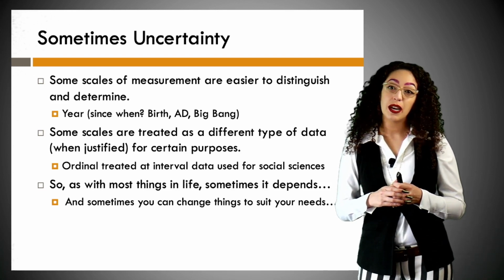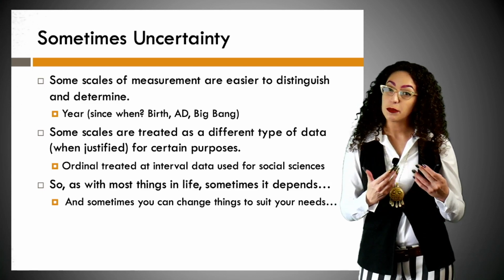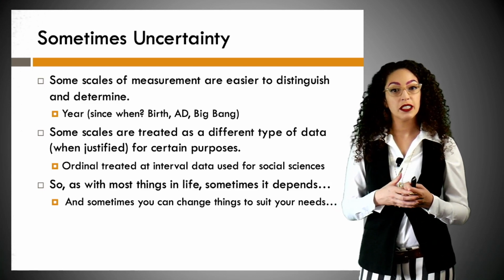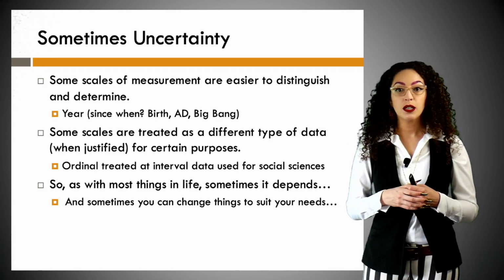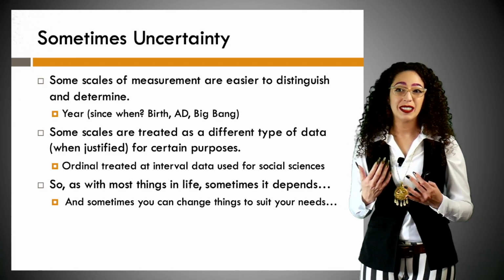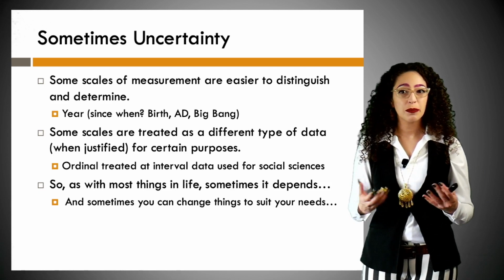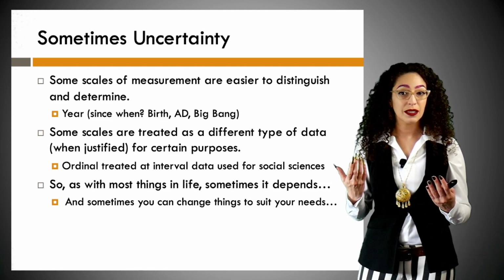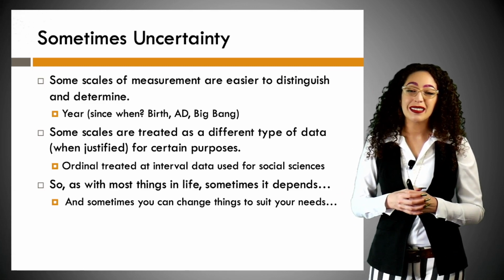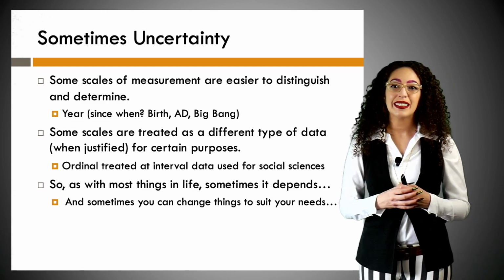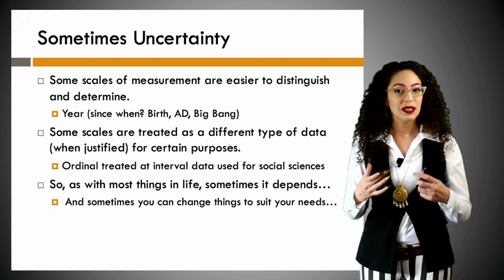You did. So they did give me the points. And if ever you have a quiz question that you want to maybe dispute because you read the question a little bit differently, feel free to contact me. I'm open if you can defend your point. Some scales are also treated as different types of data when justified for certain purposes, like the ordinal Likert scales that are treated as interval. So as with many things in life, it depends, and sometimes you can change things to suit your needs.